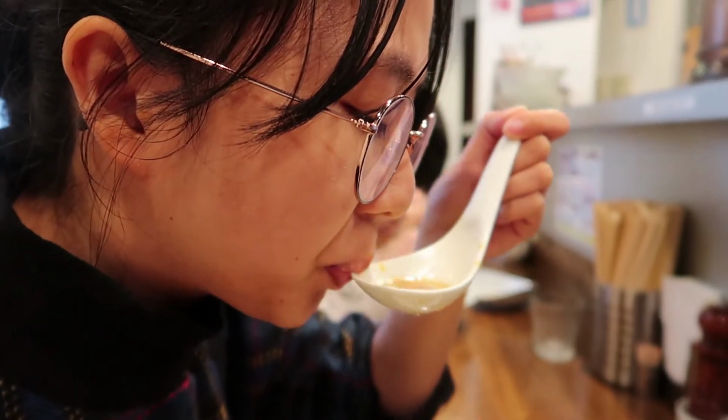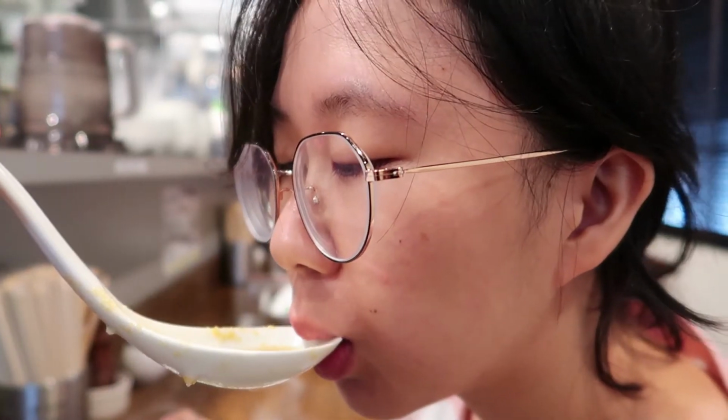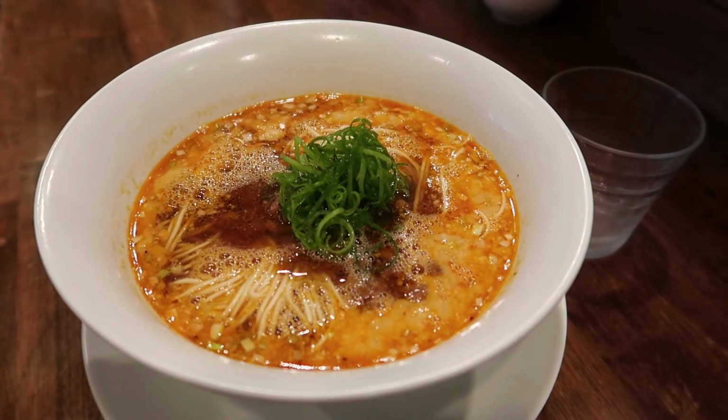It's super tasty. It's got a lot of umami from the mince and also the sesame paste. And also they put in roasted crushed peanuts, which makes it so nutty. It's so rich in flavor, and it was honestly completely different to what I imagined it to be like. I think it's really different from normal Chinese tantanmen. If you can't eat spicy food, it is a little bit spicy, but it doesn't really build up the more you eat.